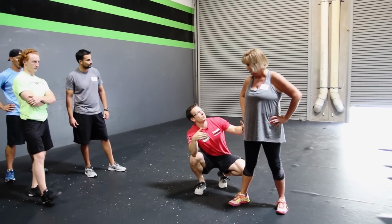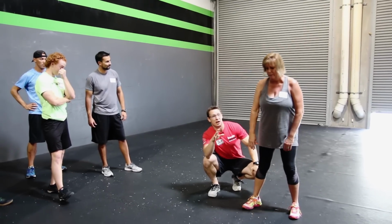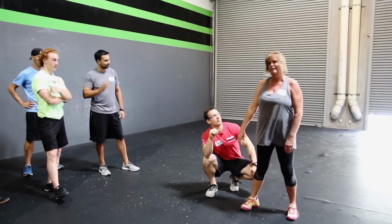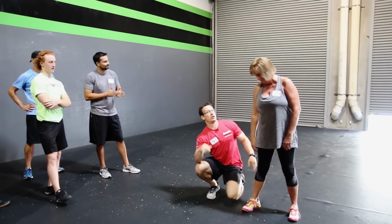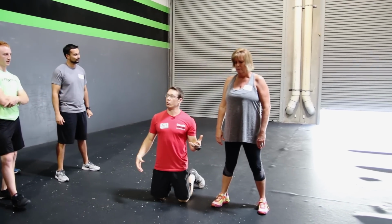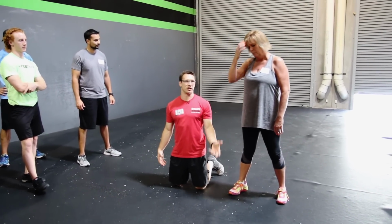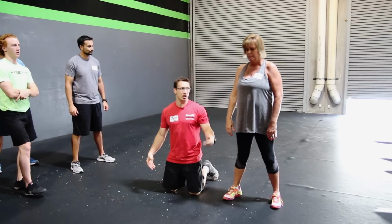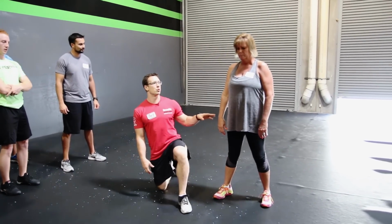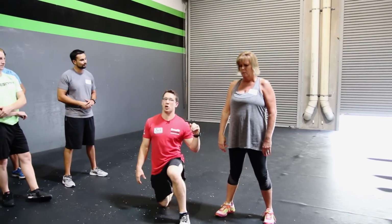Did it feel more comfortable? It didn't. It was still hard, right? But it looked much better. She might have more strength, but remember, we want to prioritize that range of motion below parallel because life is going to demand it, especially if she ever had to get up off the ground. So we're going to train that. She may not be super comfortable here, but that's probably due to the fact that she's weaker below parallel.